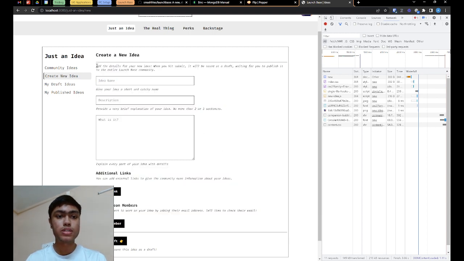And right at the top, you can see create a new idea. You have a small description or help text. You can give your idea a name. It can literally be anything, just a short catchy name so that people actually have something to relate with, or a brand maybe. So you give something over here, and then a short description.